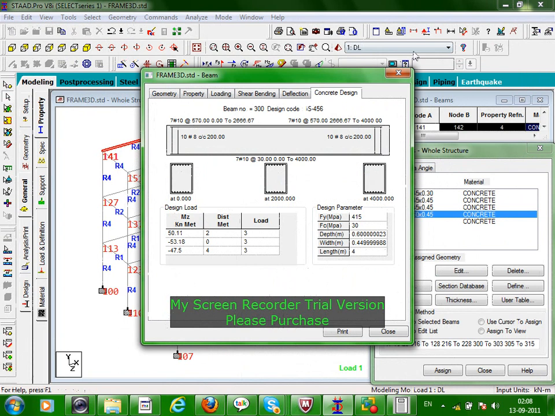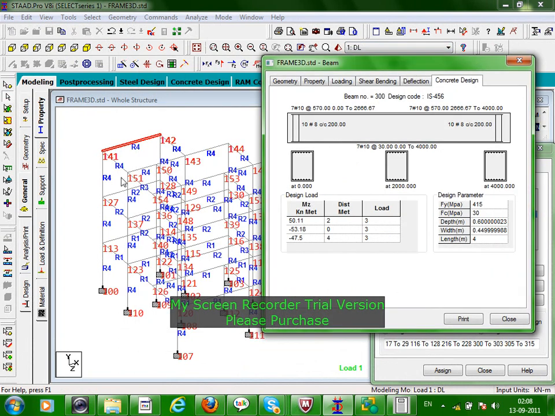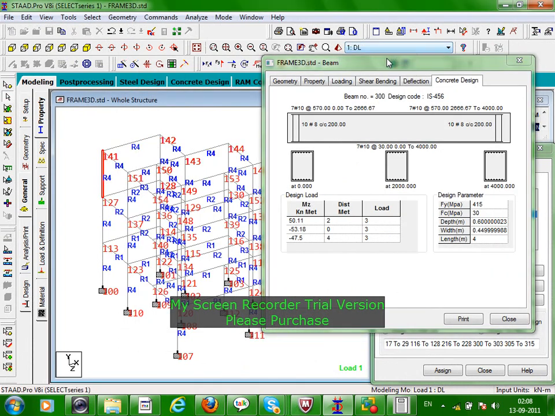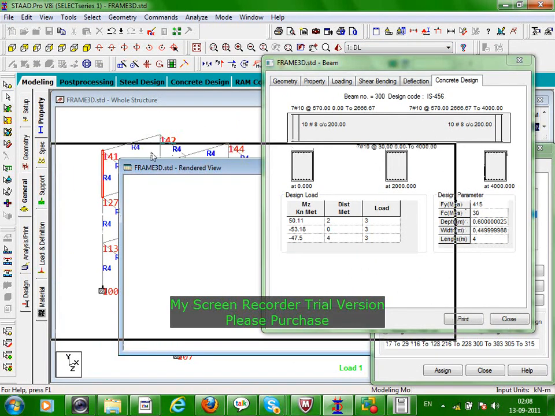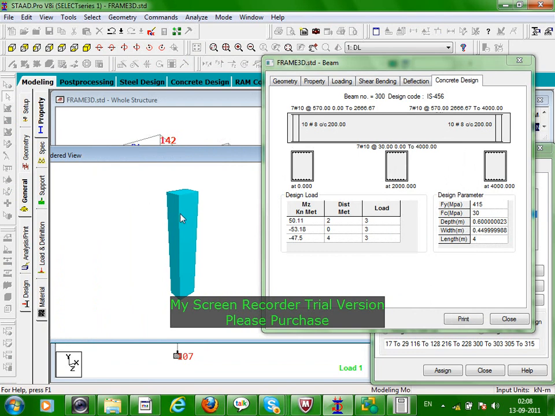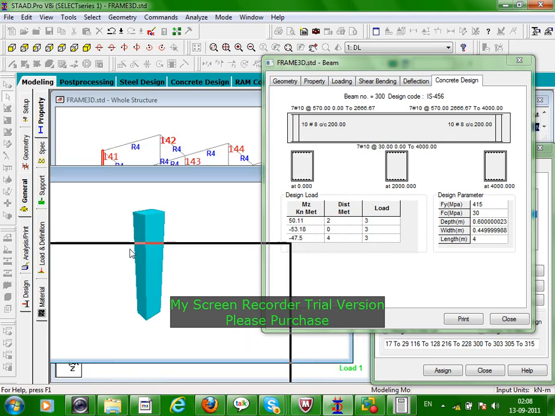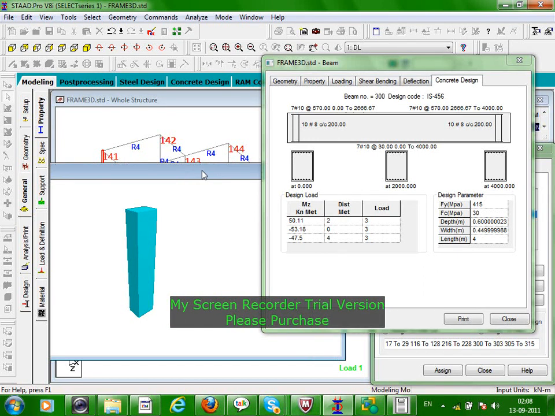So what column orientation do you have to check? Check the column orientation. So this is 650. 650 divided by 2 is 325, plus 600... 450.